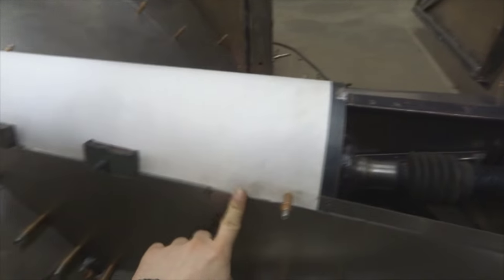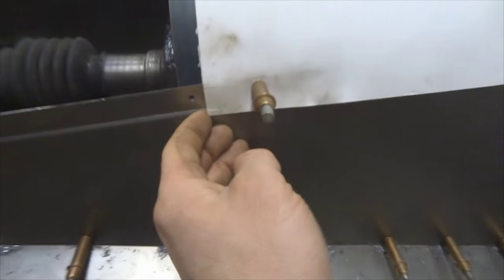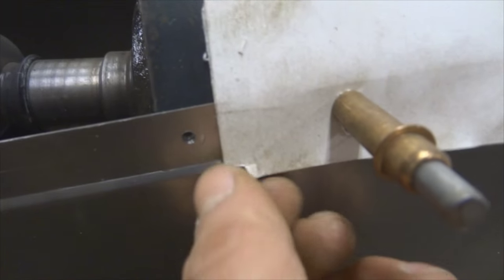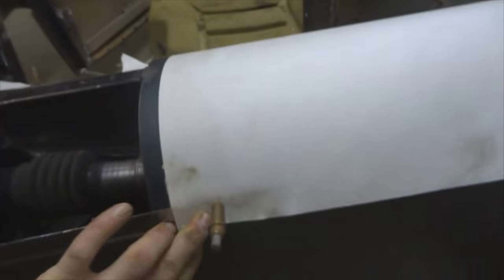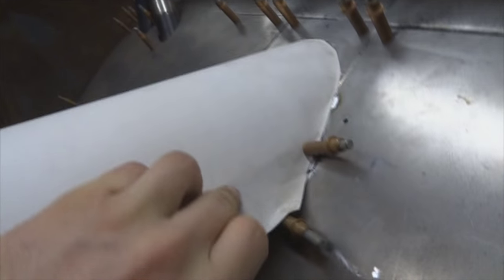So you can see I have this Clecoed in and magneted in to where it's gonna be about. And on the other side here, took a razor blade and I marked where it needs to be trimmed. So you can see right here, I just hit it with the razor blade just to start a cut. And obviously this pulled tight and stretched, and then I Clecoed it in on this side and up here. Then down here you can see I did the same thing.